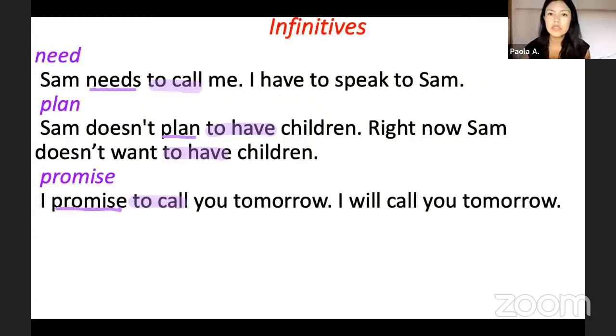There are some situations, I think there are four or five verbs that I'm going to show you at the end, where we can use both infinitives and gerunds. At most, I think there are six verbs where you can use both and the meaning doesn't change. And I think there are four where the meaning changes. But we're going to see this later, all right? Okay. Let's see the next slide.